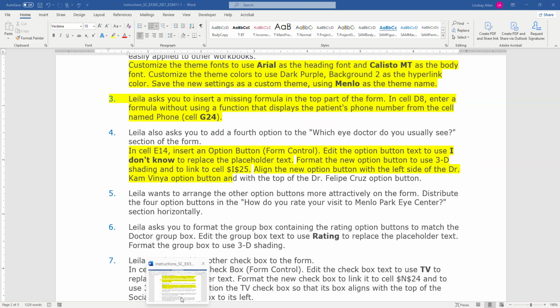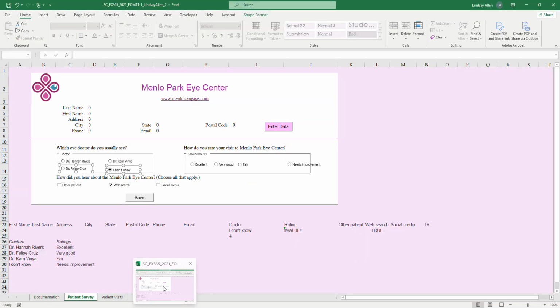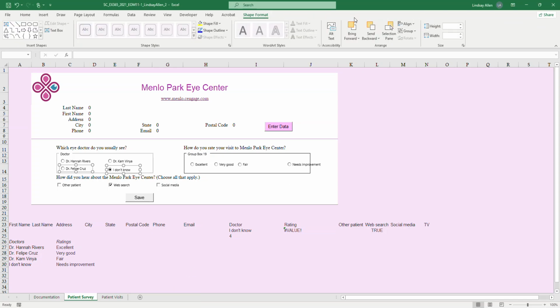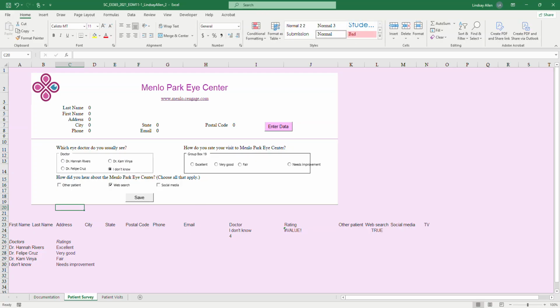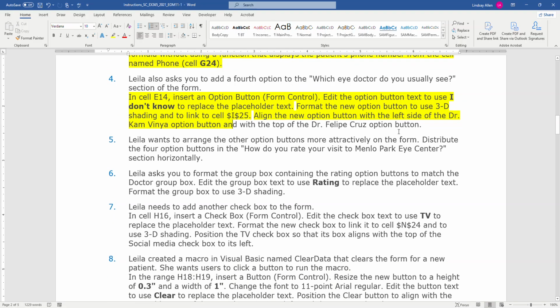And then we are going to top align with the Philippe Cruz option button. So we're going to go up, Shape Format, Align, and then Align Top, which brought that up a little bit. And so now we're aligned left with Dr. Kim, and then we are aligned top with Dr. Philippe. Okay, so that is step 4.